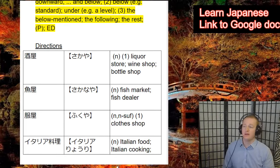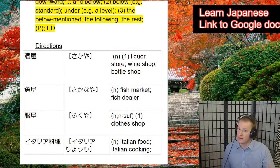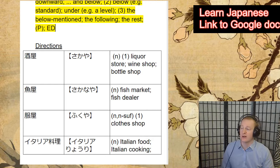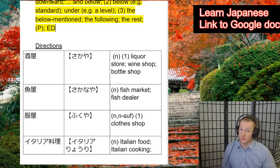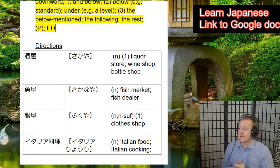I often use this as a really good warm-up with my students. First of all, it helps them practice listening to Japanese, because I'm asking them questions. Second, it helps them practice responding in Japanese, because I'm giving them a question and they have to give me a proper answer. And I'm often very cruel, I've got to say, when I do this. I'll ask vague questions, or something very specific, and unless they give me the information I want, I'll keep getting them to say it. But I think it's very good practice to have this back and forth in a conversation. Anyway, directions, let's look at these.